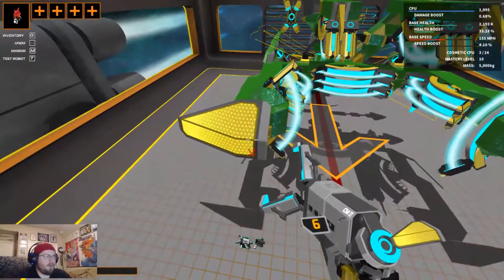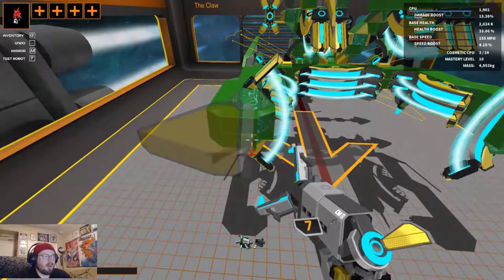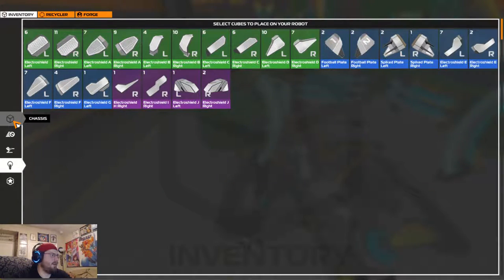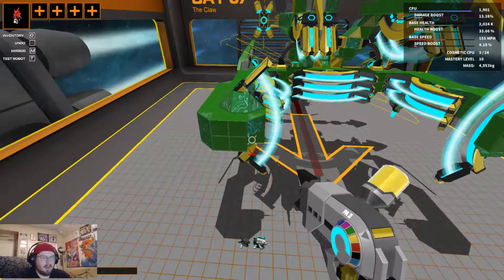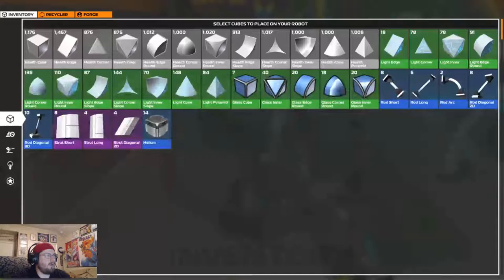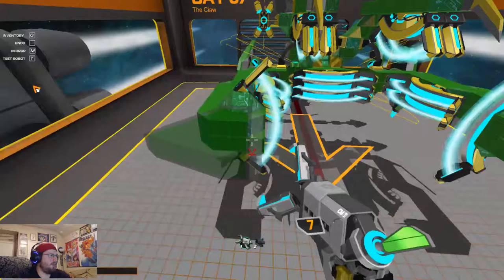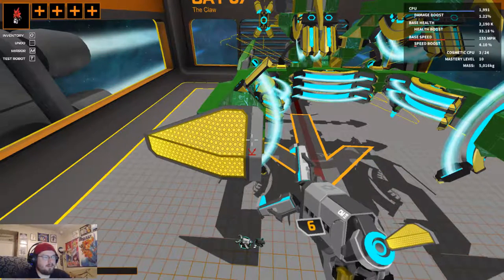I think I will do this, though. With that, so we can... You won't let me. I have to put a block there first. Yeah, it's gonna be the wrong color, so we gotta switch. Now, back to this left shield, right? And yellow. There we go.